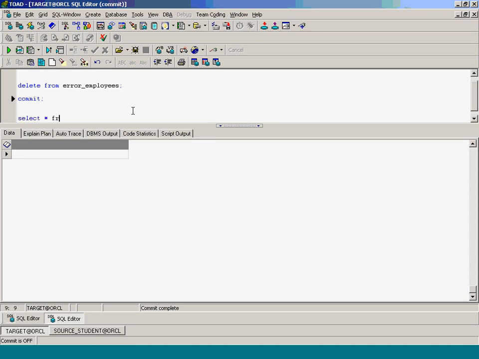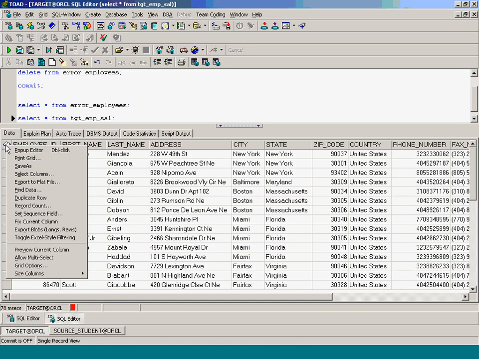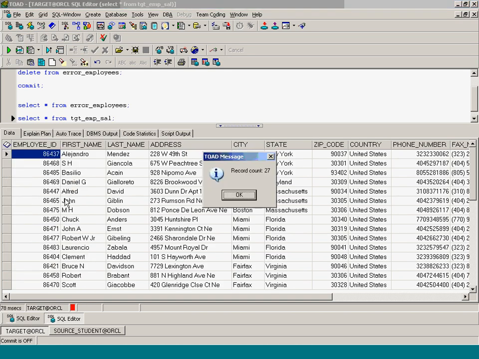Select star from the error employee table: it has not loaded any data. Select star from TGT EMP SAL. Let us see the count: 27 records.